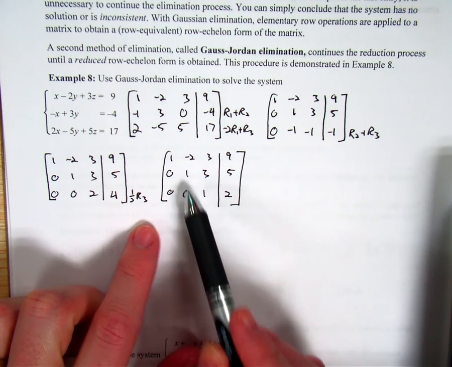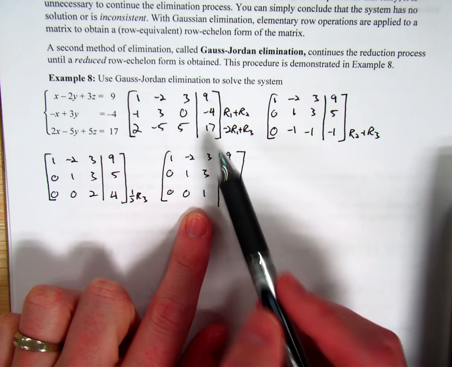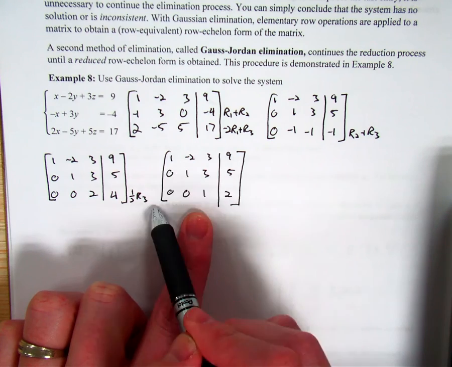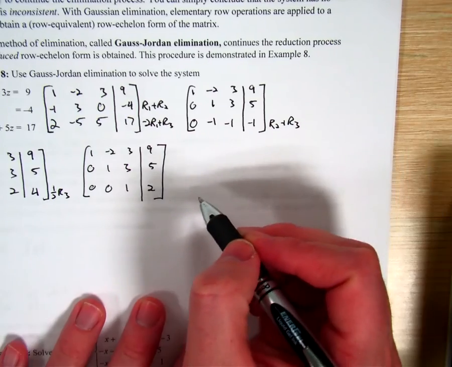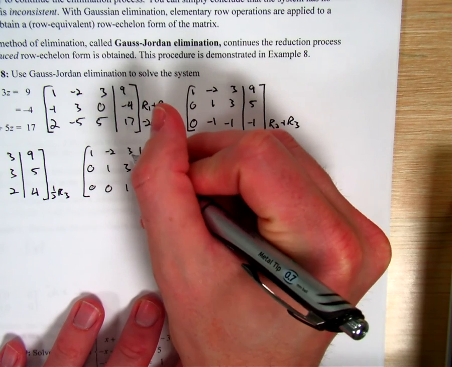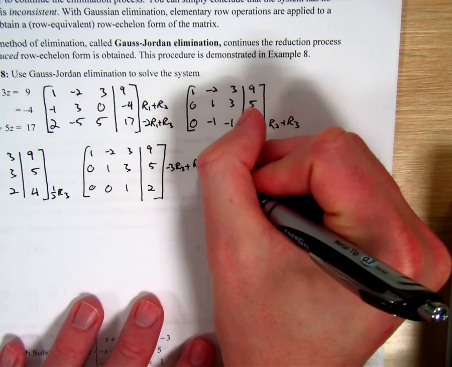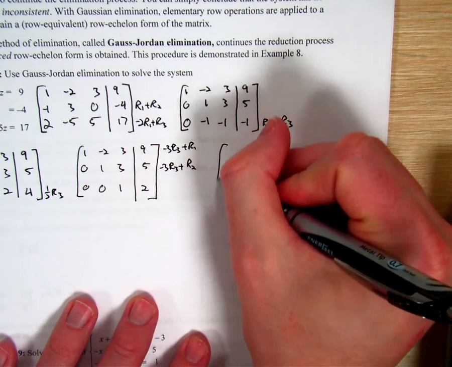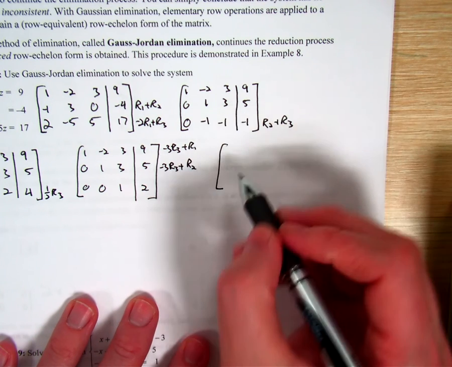So I have 1s with all zeros below, 1 with all zeros below, 1. And we're actually going to go reverse order now when we go back up. So now I want all zeros above this 1. So it's basically like when we start going down, but now we're here going up. And again, you're supposed to only do one step at a time. I'm going to double up here just to get us going. It's a 1 with a 3, also a 1 with a 3. So we're going to go negative 3R3 plus R2, negative 3R3 plus R1. So now the bottom one stays the same.